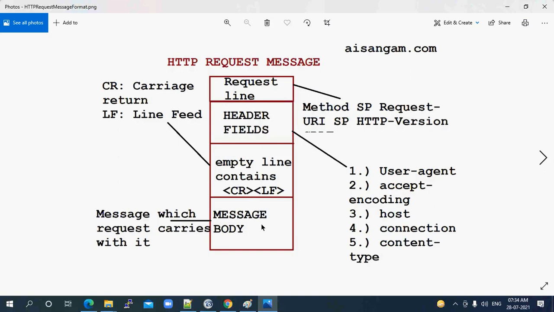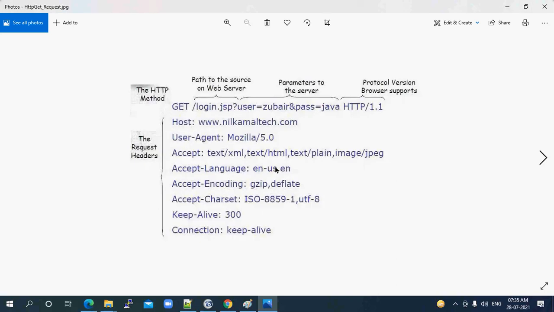Under the header fields, you will have user agent, accept encoding, host, connection, content type. We will see some of the requests.